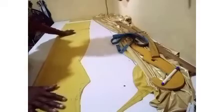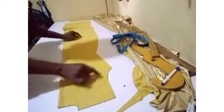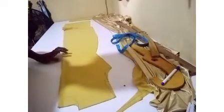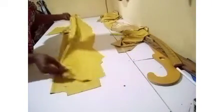So I'm going to use this to cut the back first before I now shape it back to the front. So now I'll be cutting. I've cut the back. This is the back. I've cut the back pattern just exactly what I cut for the front.